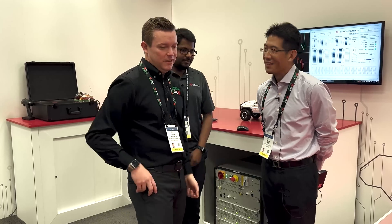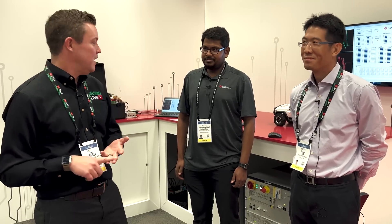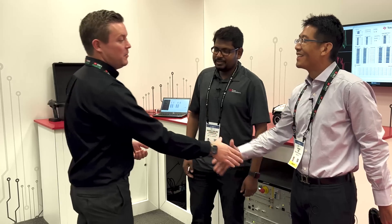TI is demonstrating wireless BMS technology, high-accuracy monitoring, and state-of-the-art safety disconnect mechanisms — all shown right here. Thanks for tuning in everybody. CES 2023 has been pretty crazy with a lot of demonstrations. This is technology that OEMs and tier-ones may take real interest in. Thank you Mark, thank you Molly — more to come.